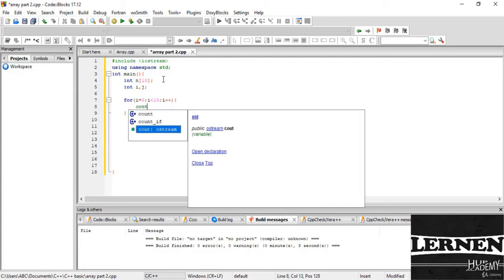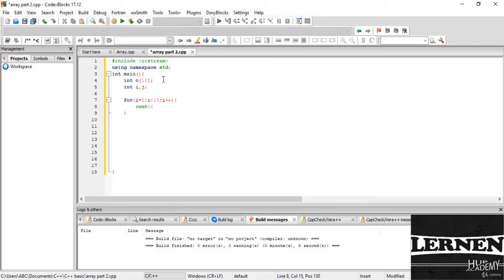Okay, now cout, I write "enter value of n", and then here I write i, and then j.